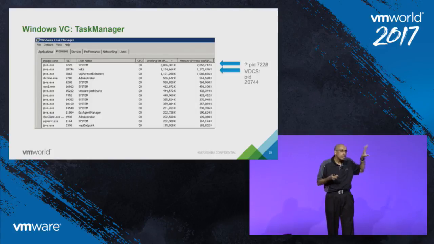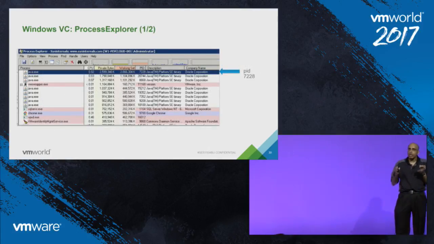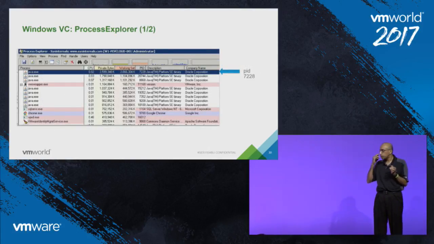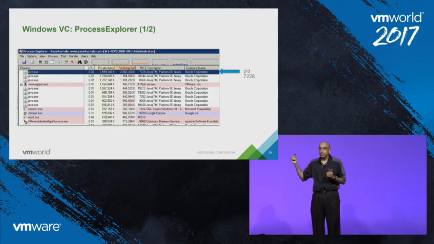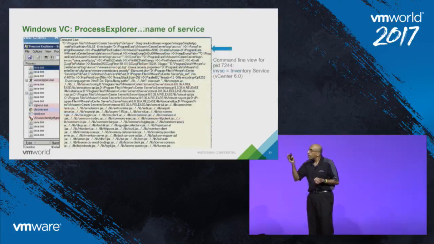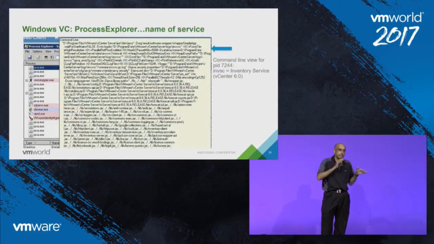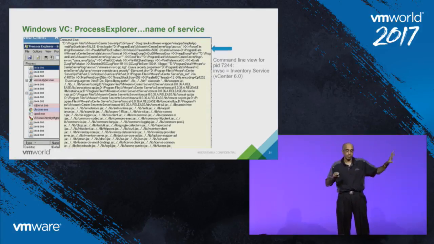How do you find out what that process is? This is what I do. What I do is that I install Process Explorer. Go and Google it, Mark Russinovich, one of his tools. And with Process Explorer, I look up the PID of the process that's taking that memory, and then I go ahead and mouse over that process. Now, in Task Manager, you can see the command line, but it's truncated, whereas here you'll see the whole thing. I admit, this is a very unusable way of doing things, but we're constantly improving what we do.